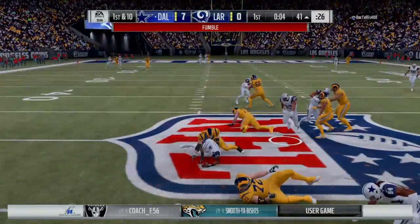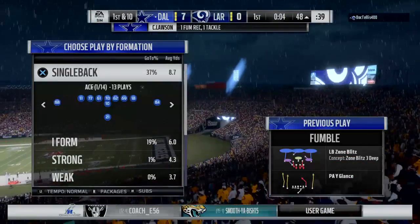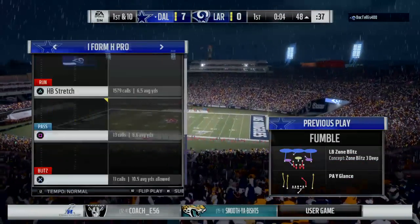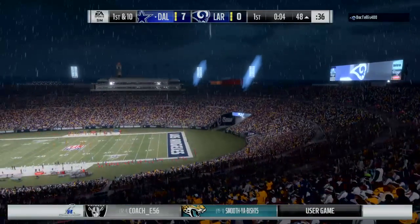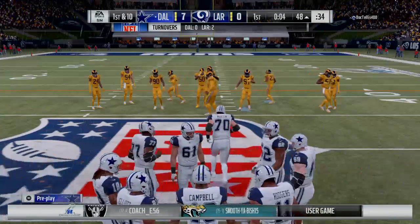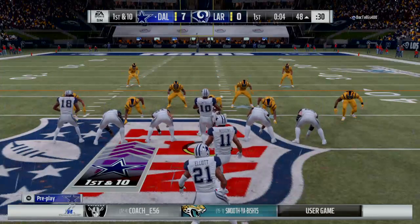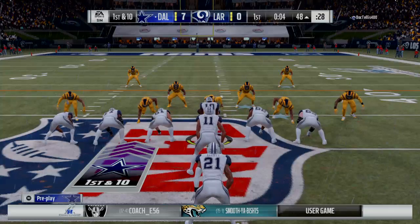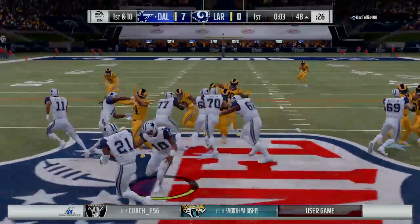He lost the football, and the Cowboys have recovered. So a first quarter fumble in the rain, and this isn't supposed to let up. They've had flash flood warnings just west of here, so they better get used to this. And it's hard to do real early in the game because you're so amped up and you're trying to do so much. You've got to get used to it, though. You've got to focus in on the ball, make sure you're taking care of it.